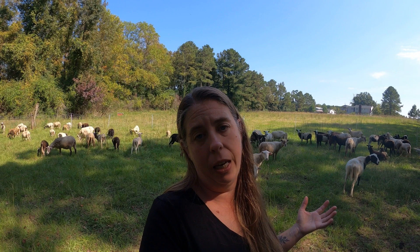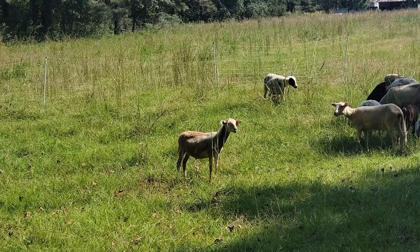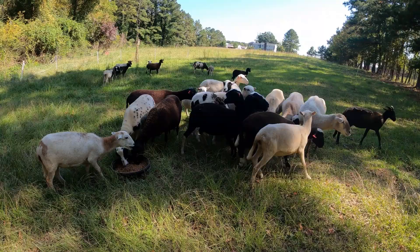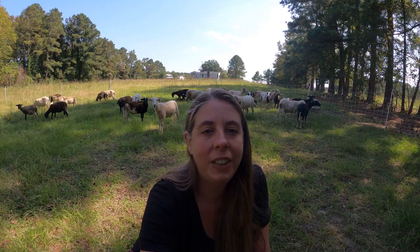The biggest behavioral difference we see is unwillingness to eat. Most of the time my sheep are pretty aggressive eaters — when I first put them on fresh grass, they run around munching the best things first. If you see an animal just lazily picking around or not grazing at all, that's a really bad sign. We also give these guys a little bit of spent brewer's grain once or twice a day, and they will very aggressively attack that food if they're feeling good. If they're standing back or refusing to eat that grain, that's an animal I need to check further.